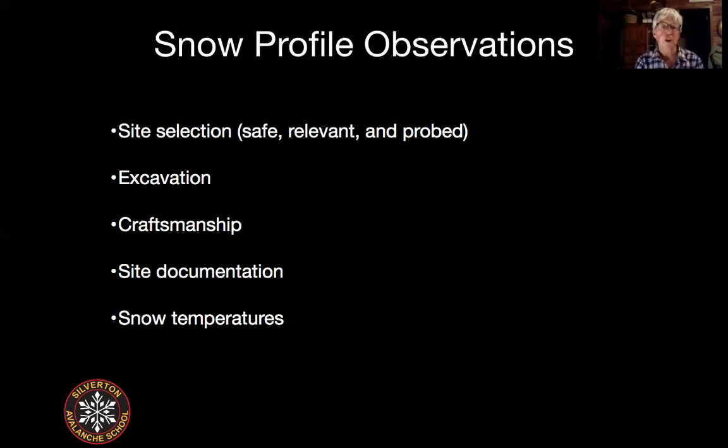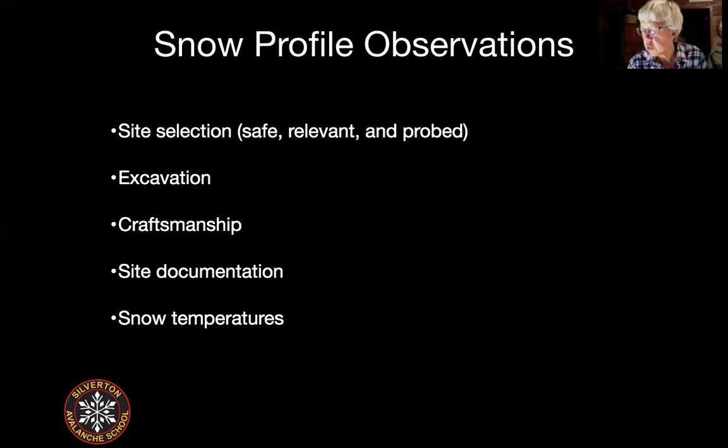We'll be looking at your craftsmanship, and you can read in the swag about why that's important. We'll be looking at your documentation of the site. So what's the elevation, what's the aspect, what's the weather, and then you will start into looking at the snow profile with your snow temperatures. As a hint, the snow temperatures, let's see, I think I have it here.